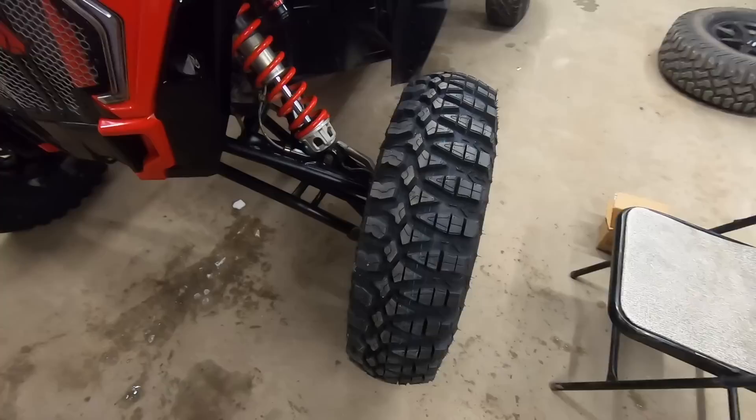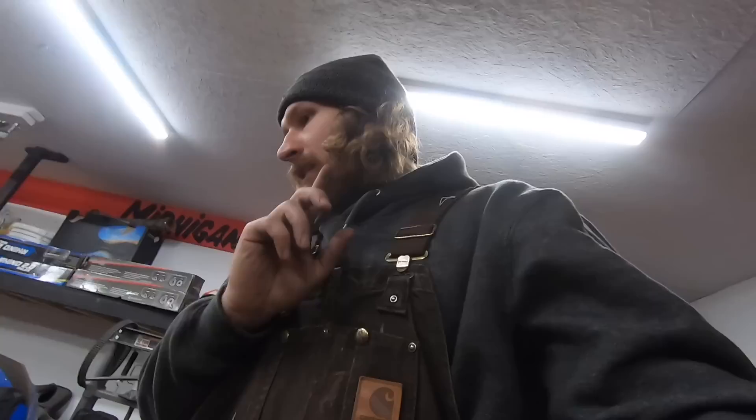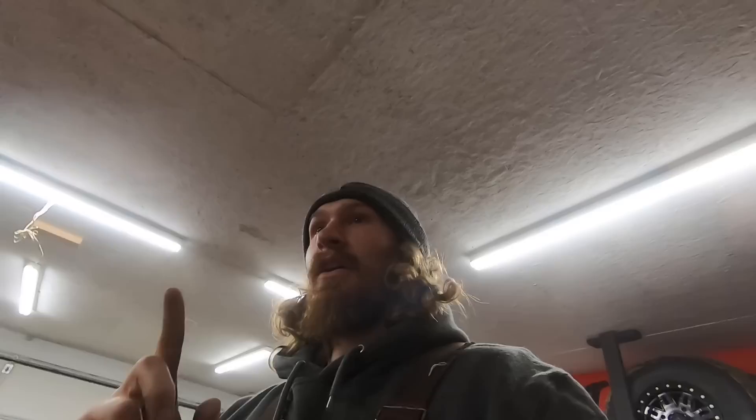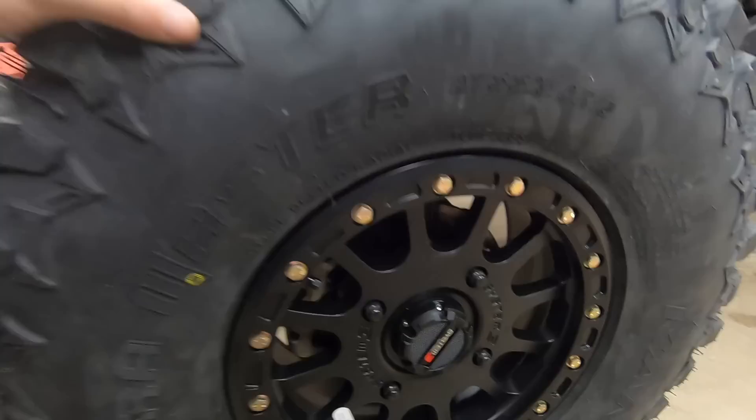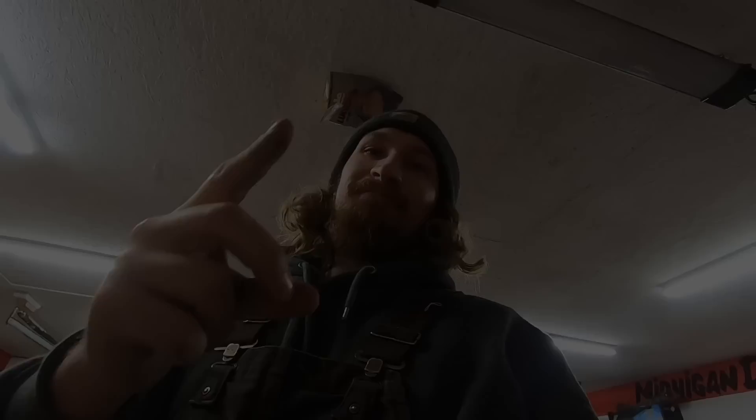That whole time I thought we were doing a time-lapse, we weren't. Only got the front on so far — they look sharp, they look awesome! Rims just set a vehicle off, it's crazy how badass it looks. A few things I didn't know: the stock lug nuts will not work, you need the shallow smaller ones — stock ones are too big. Luckily I had some for my paddle tires, so I was all good. Plus it looks great with black lug nuts.